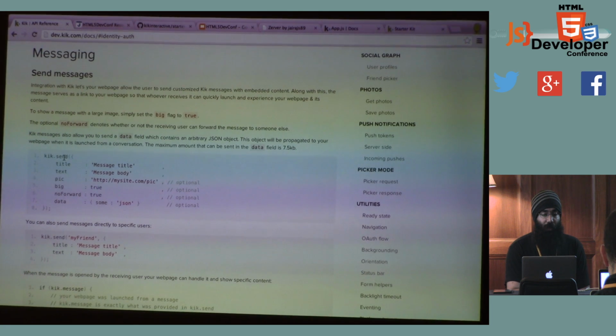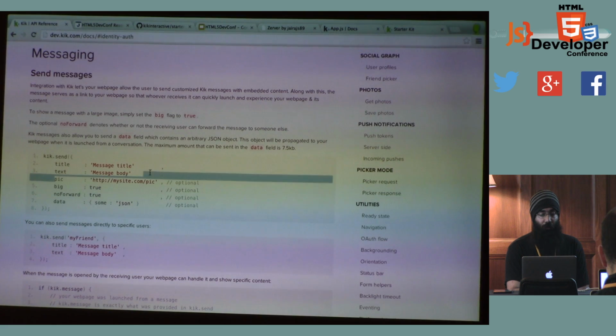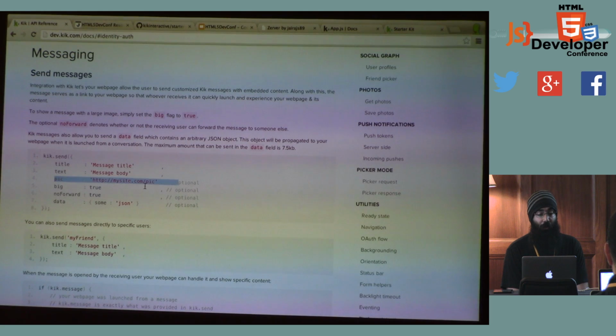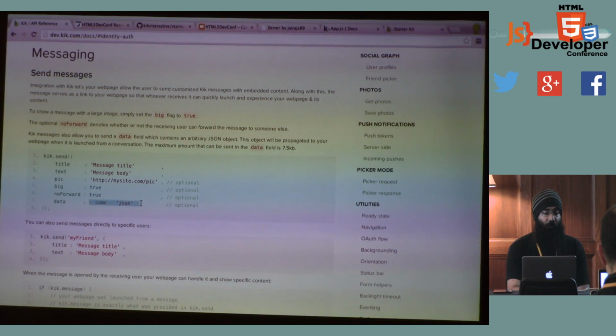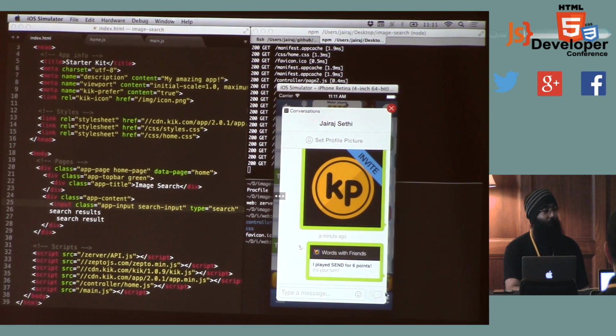So our messaging API is pretty robust. You can set titles, text. In general, most people just set a photo and make it large. It tends to be appealing. And most importantly, you can pass in arbitrary JSON data as well. So if this is a turn that I'm sending to my friend, when he opens the turn on his phone, we don't just expect it to open Words with Friends.